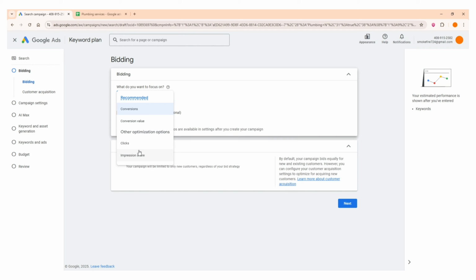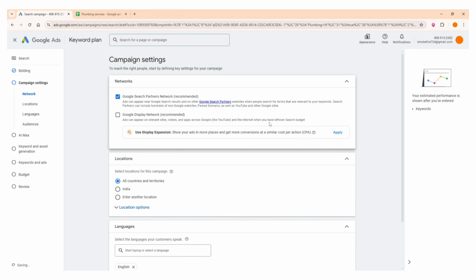We want our ad to get more clicks so more people can reach our landing page and redirect to our phone numbers or our primary conversions. Then we click on next.